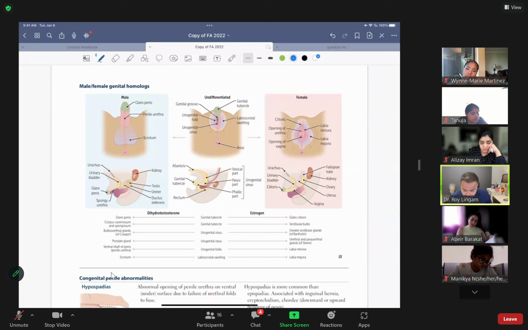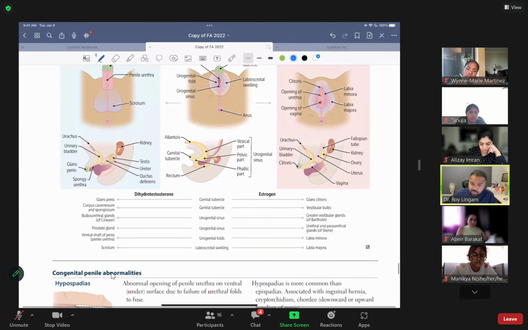Now here, they sometimes ask about analog structures. A good example is a structure called the genital tubercle, embryologically. The genital tubercle gives the glans penis in males, and in females it gives the glans clitoris. So they sometimes ask, what is the homologous structure for the glans penis in a female? That will be the glans clitoris, because they come from the same part. Is everybody clear, folks?